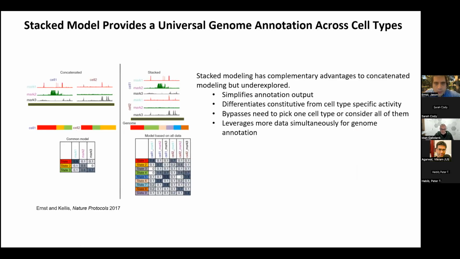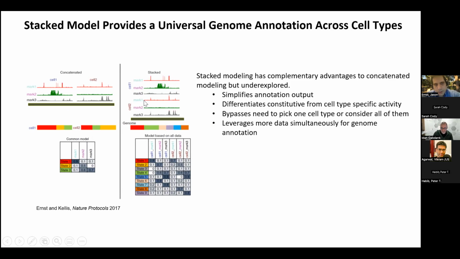But there's another modeling approach that has advantages in this context where you have many cell and tissue types. This was a figure from a previous tutorial or protocols paper I'd written on ChromHMM, that traditionally ChromHMM in the multi-cell type context is applied where you have one common model, but then cell type specific state annotations.